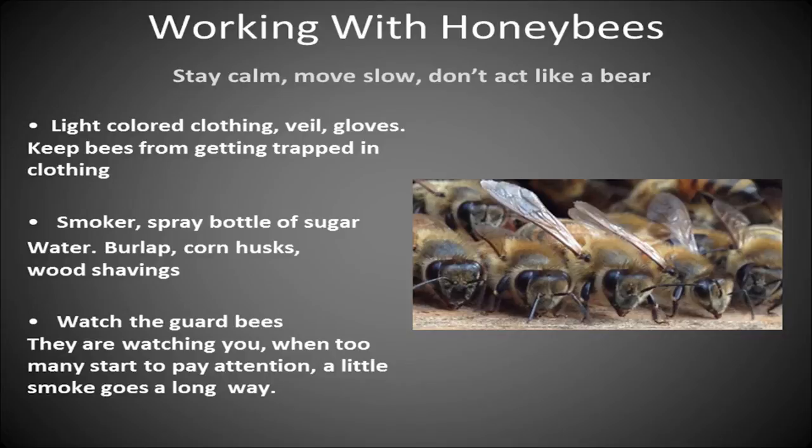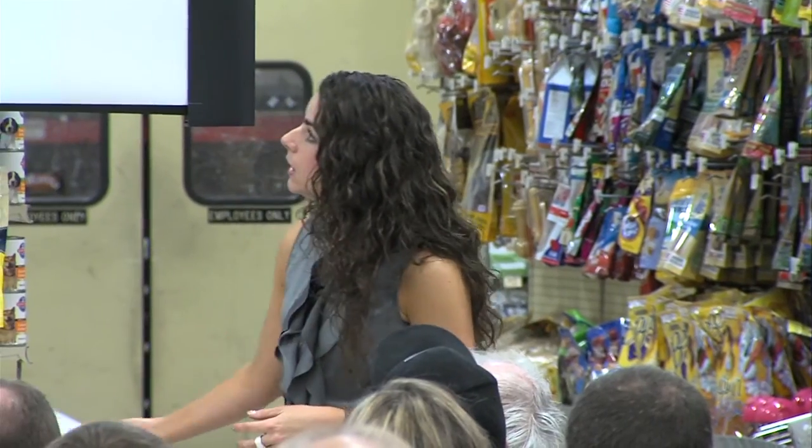Move smoothly and seamlessly. Another helpful tip is wearing light-colored clothing — light-colored veils, jackets, and pants — because bees are less attracted to those. If you wear a bright pink or orange shirt, bees tend to be more attracted to it, so you want to keep them off you as much as possible. Also, the more you're jerking around, dropping things, or pinching bees, they'll start to act the same way — think of them as your mirror.